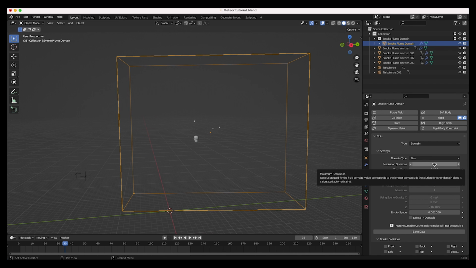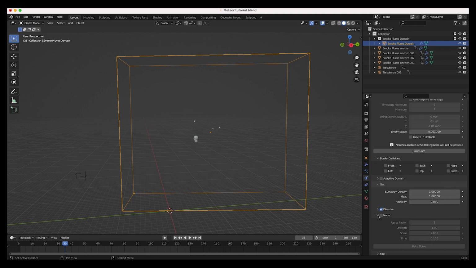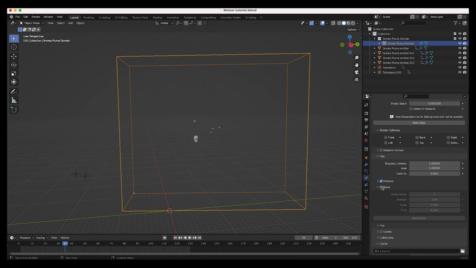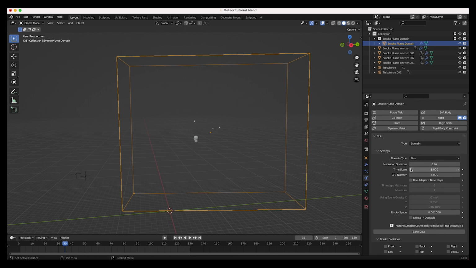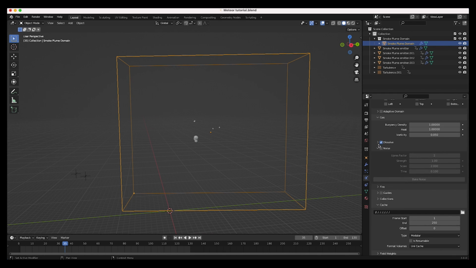A lot of the time for smaller scale simulations, I will decrease the resolution divisions quite a bit, and then I will add more noise and detail with the noise upres factor here. And then for larger scale simulations where we want a lot more initial noise and movement in the simulation, I will actually increase the resolution divisions quite a bit, and then you'll have to use less noise upres to get the resolution that you desire. So I hope that makes sense.